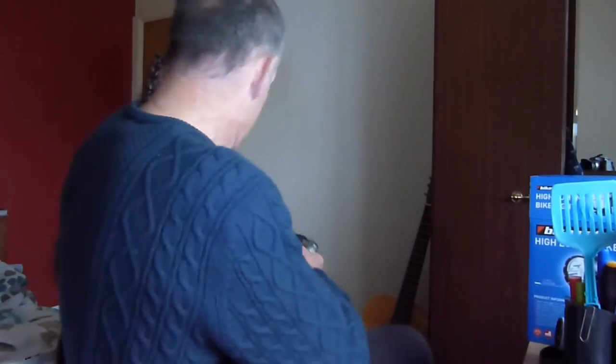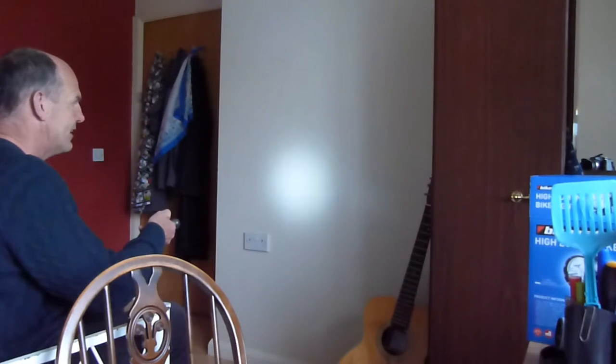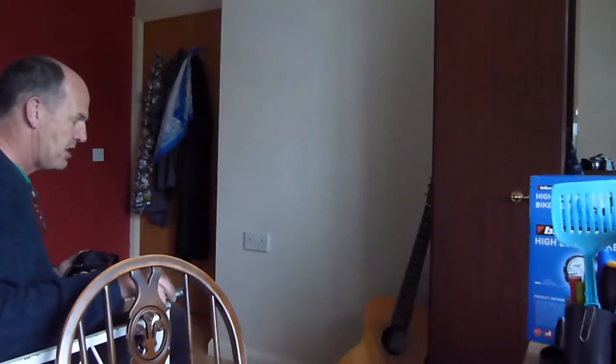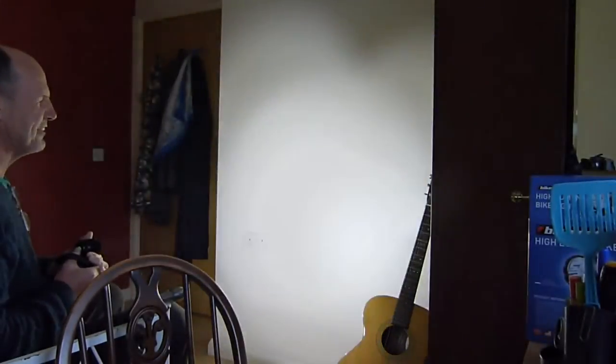So here we go, we have a normal bike light - it might not even work - let's project onto this wall here. If you don't mind I'll sit on the edge of this bed. Okay, so it's a white wall and it's daylight outside. There we have a flashing light and there we have a constant light. We'll leave that flashing for the time being because you get a slightly better illumination like that - and that's from about a yard and a half away, four foot. Let's see what happens here. Oh my god! That's a half beam and that's a flash.